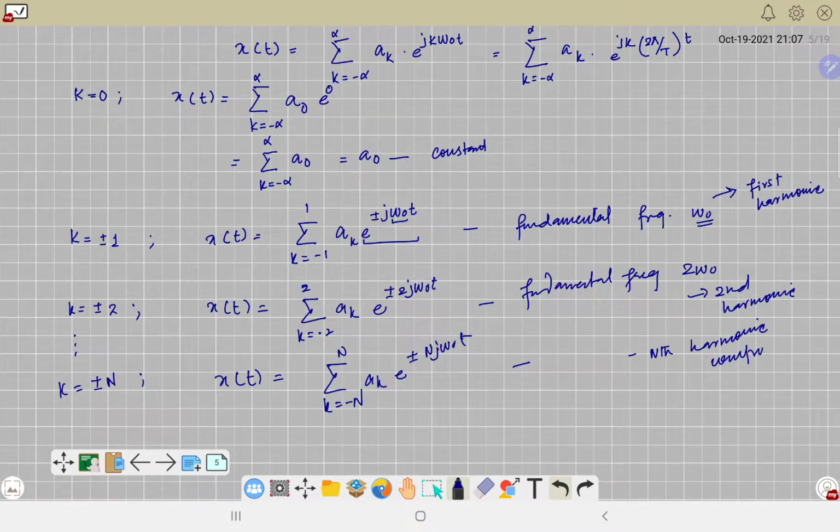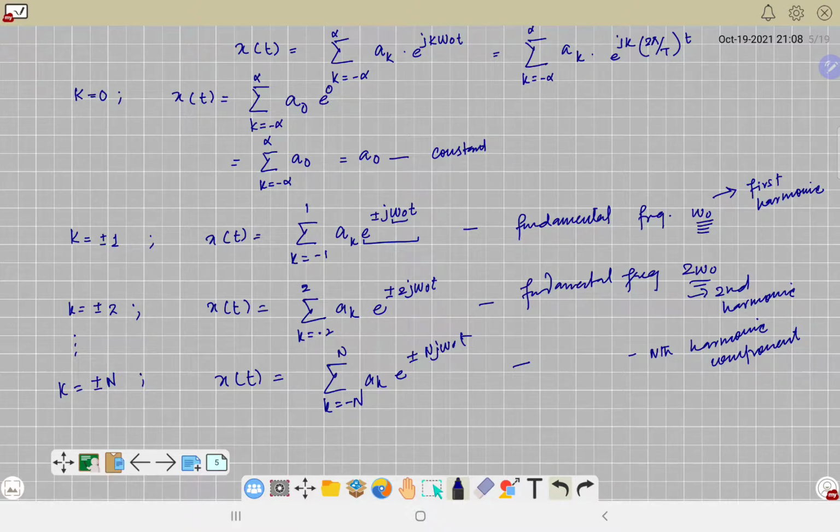अब इन हार्मोनिक कंपोनेंट्स में क्या फ़र्क है? It is basically the fundamental period or the fundamental frequency. ठीक है? So what we have done here is we have expressed our signal x of t in terms of complex exponentials which are related harmonically, and you can see this is the relation. इसका omega naught, इसका twice omega naught, 3 omega naught. So all these individual exponential components, they are related harmonically.